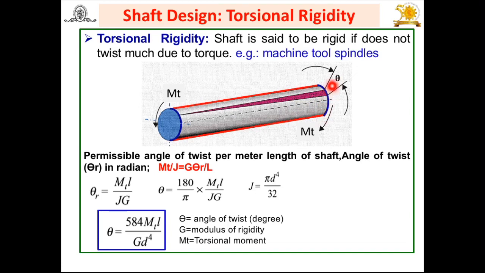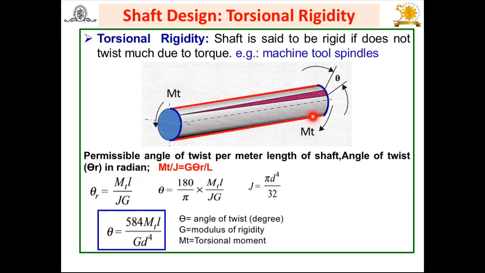That's why sometimes we have to check this twisting of the shaft. For that purpose, the angle theta which is shown here is the angle of twist. Look at this, because of twisting, this theta is the permissible angle of twist. While designing based on torsional rigidity, we have to find out theta, the angle of twist, and if it is within the permissible limit, we can say our design is safe. Otherwise it is not going to work, and we have to change the material.